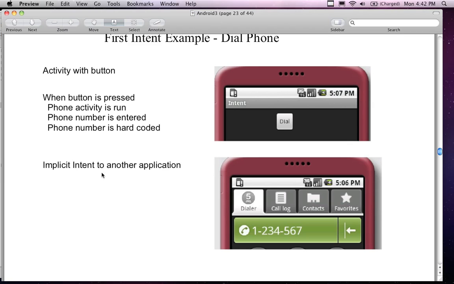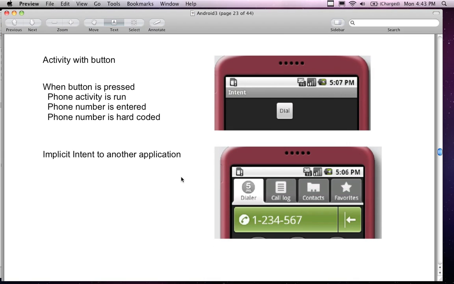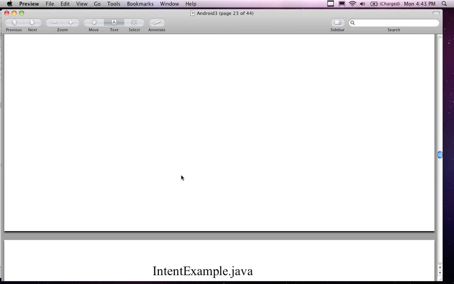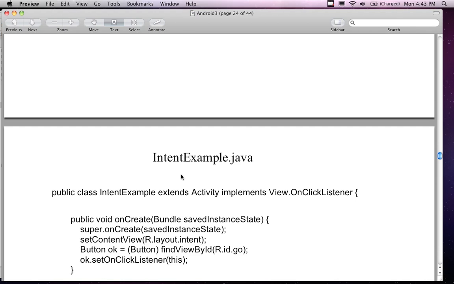The implicit intent goes to another application, whatever default dialer is set for the particular phone. So if you had another dialer installed, say you were using Google Voice instead of your carrier, it would use Google Voice to call. Which is kind of interesting. It's like if you've ever wondered why some programs automatically pull up the right program. It's implicit, not explicit. It's not explicitly saying you have to use Verizon or this dialer. Implicitly, it just pulls up whatever's associated with the dialer activity, whatever dialer is loaded.